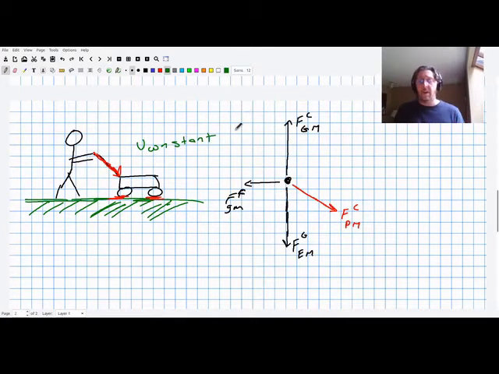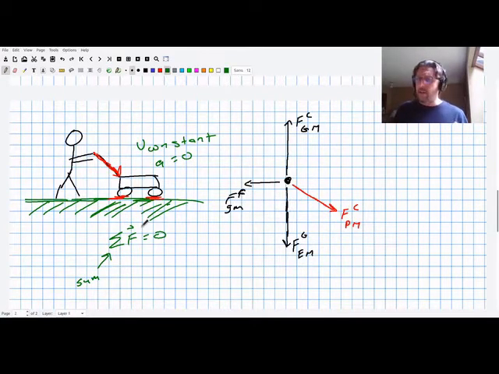If you want the velocity to be constant, that means you want the acceleration to be 0. And if you want the acceleration to be 0, that means you want the sum of all the forces, so you add them all up, to be equal to 0. Sum of forces equals 0. That symbol that I just drew is a Greek letter sigma that means sum. If you add up all the forces, you need to get 0 in order for there not to be any acceleration.